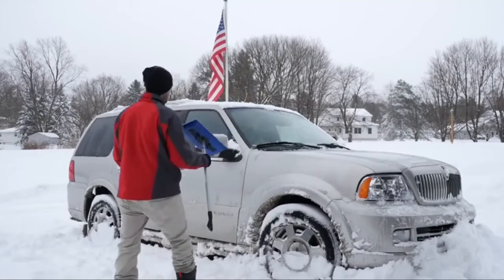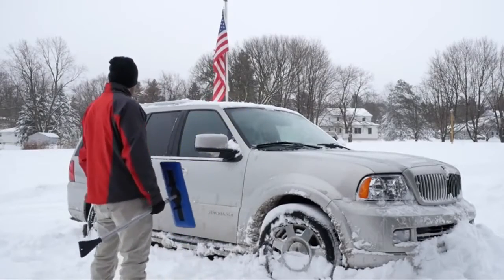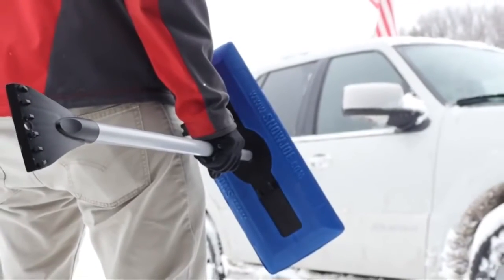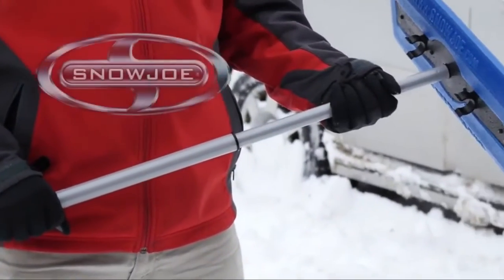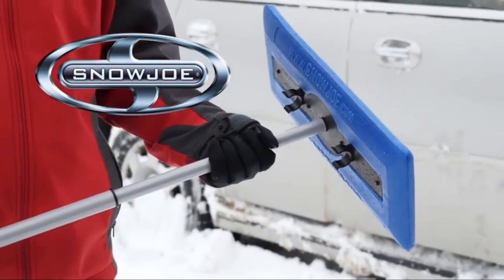Don't get stuck in a snowy situation this winter. Go with Joe and clear out fast from tough winter messes. The telescoping snow broom with ice scraper from Snow Joe. Get equipped.